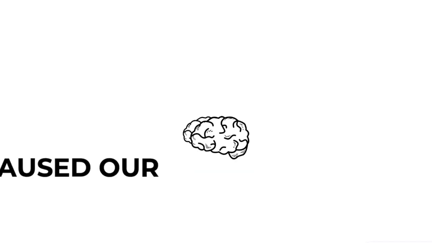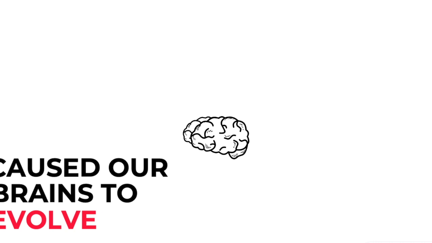The nutrients gained from this newly cooked meat enabled our brains to grow, to become better, to become healthier. A healthier brain meant we were prone to less diseases and open to more knowledge. This caused us to become more intelligent and caused our brains to evolve. As time went on, we kept evolving and becoming better.